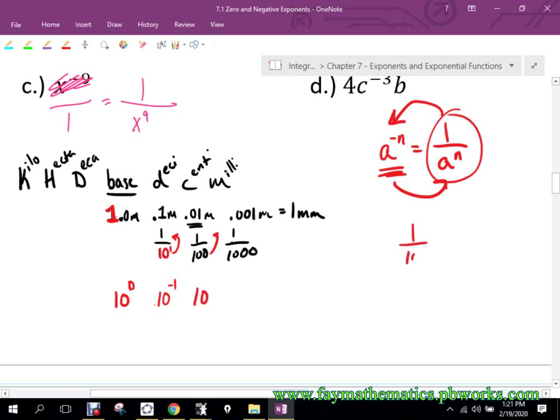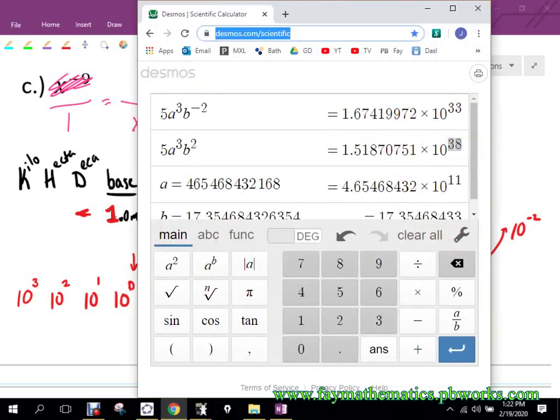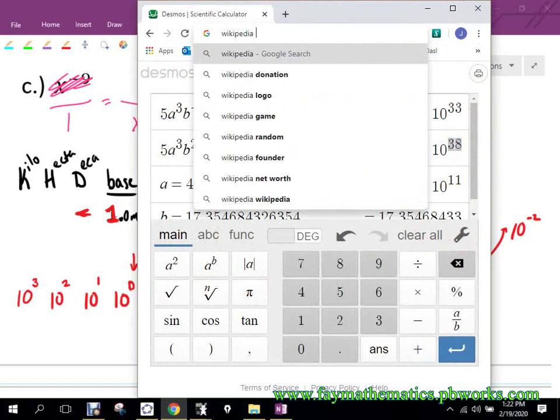You guys agree that 1 over 100 is 1 over 10 squared? Can I put that up in the numerator as negative 2? Okay, so 0, negative 1, negative 2. What do you think the next one's going to be? Negative 3. If I go this direction, 10 to the... Careful, we already got 0. You went 0, negative 1, negative 2, negative 3. 10 to the first. A hecta is 10 squared. 10 cubed. If we were to look at, let's just see, Wikipedia metric system.